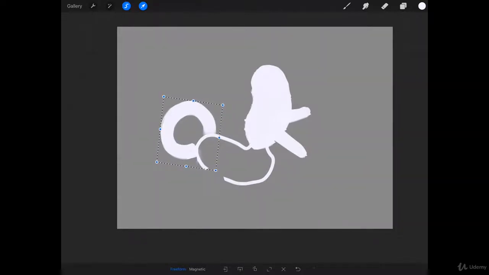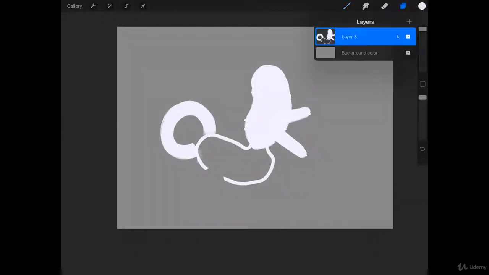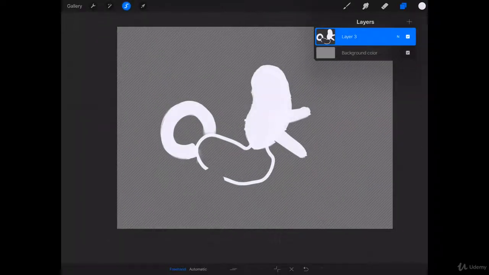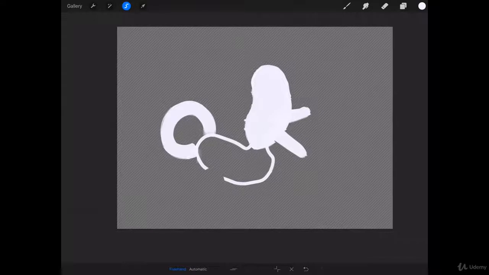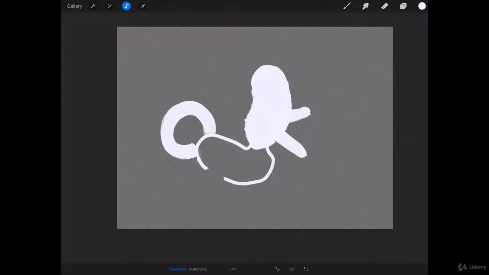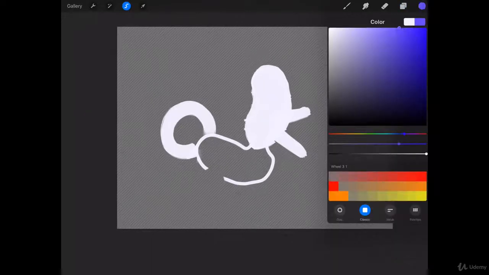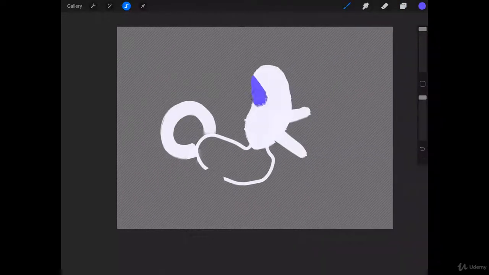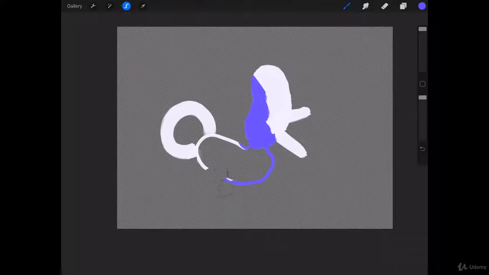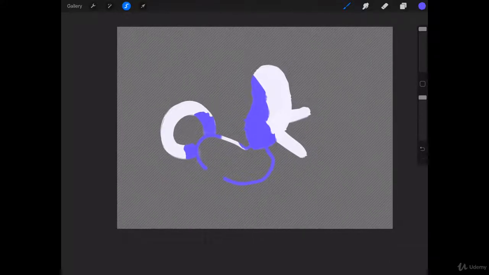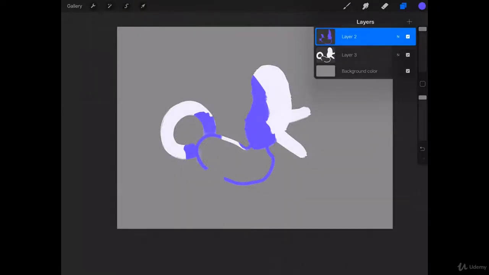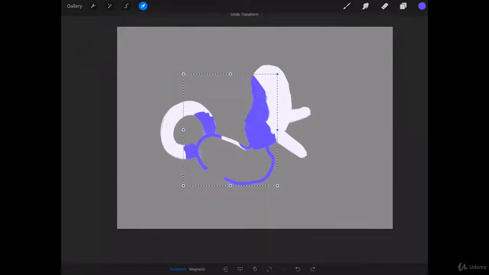Okay, now let's say that I want to select everything on this layer. I can come over here to my layer menu, tap on it and hit select. Or if you're in Photoshop, you can do select all. Okay, it's going to select everything, and now that it's selected, if I make a new layer and I get a new color and I paint, it'll only paint inside the selection I've already made. It won't paint outside the lines. Okay. Then when I turn that off, I'll have two separate layers, but they're both inside the same outline. You can see here it's on its own separate layer.